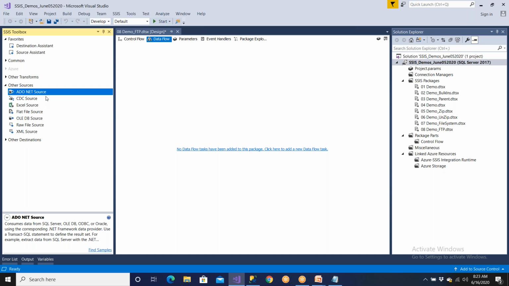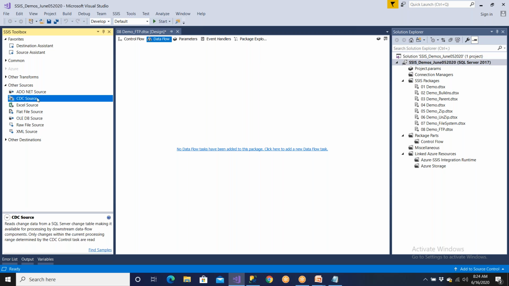I would like to connect it to a SharePoint server, or I should be able to connect to SQL Server. I should be able to connect to any other applications which are built on .NET. Or even I would like to use Excel also. Excel can be connected with the help of an Excel source, and Excel also can be connected with the help of an ADO.NET source as well. Okay, any Microsoft applications can be connected with this.